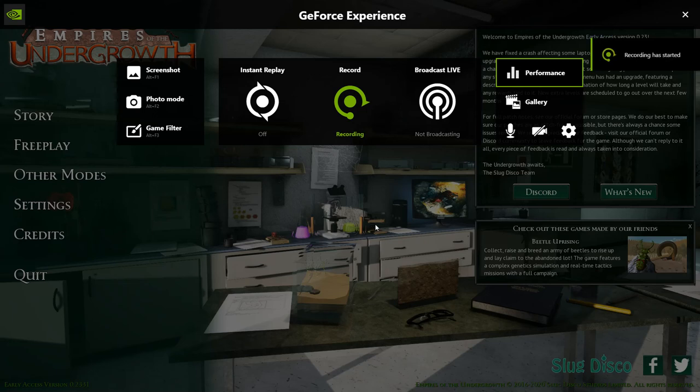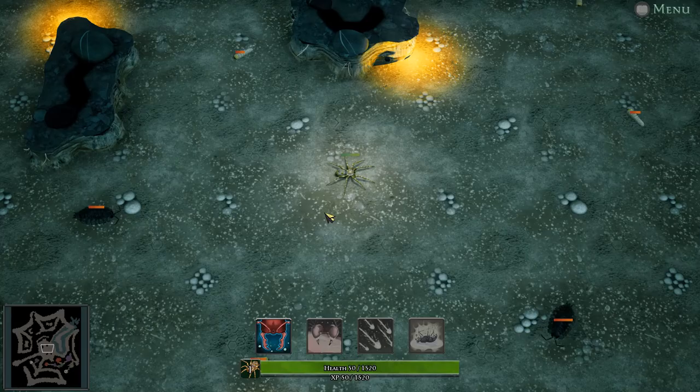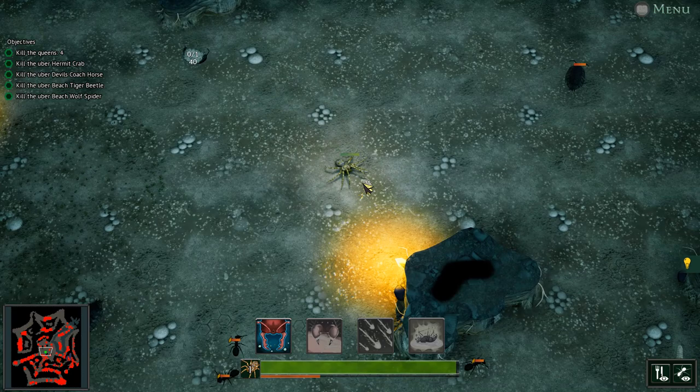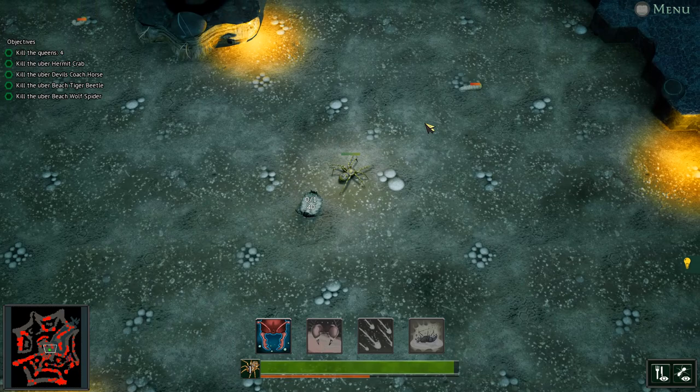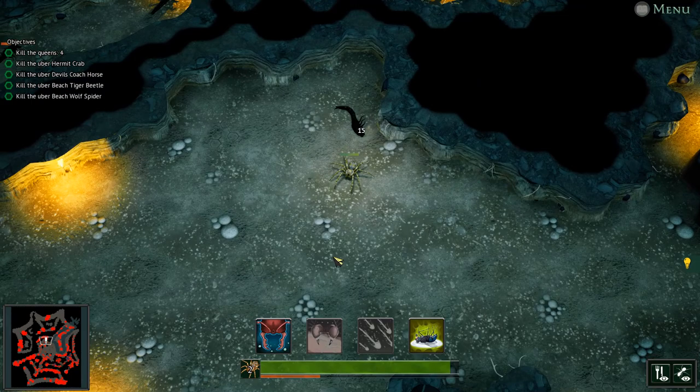Alrighty, so I am about to attempt the Hungry Spider level on Empires of the Undergrowth. Hopefully this audio isn't too bad, because I'm recording the audio after the fact. But anyway, this is a pretty damn hard level. It took me maybe 6 attempts to do it. There's not very many videos on YouTube or guides on how to do it, and I was achievement hunting, so this was my last achievement.